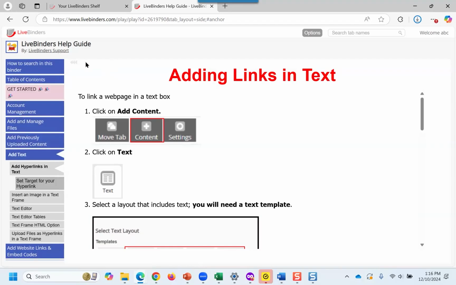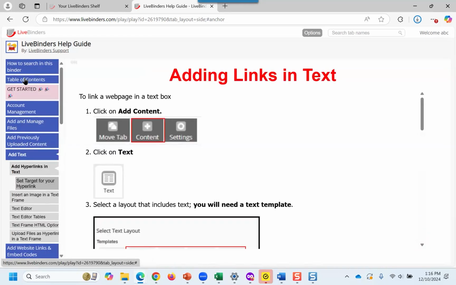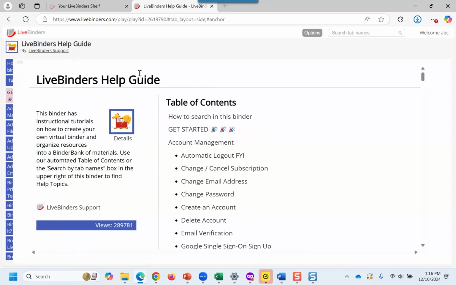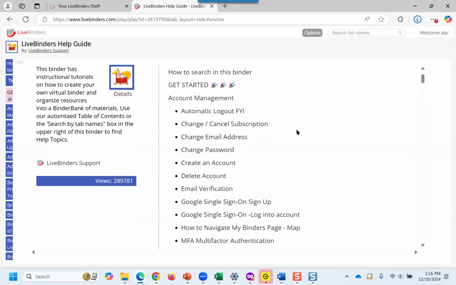The second way that your audience can navigate a binder is by using our table of contents. And table of contents is automatically generated in each binder. You don't see this table of contents appearing in the editor of a binder. That's because you're focused on building your binder, and when you hit save, the table of contents that is appearing in the player of the binder will automatically update so that your audience is seeing your latest changes.